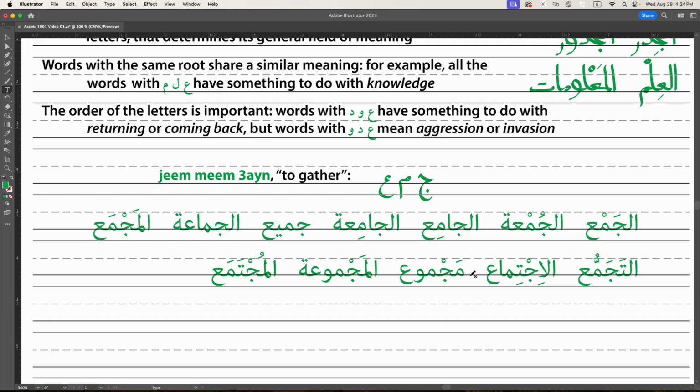Majmu' is like that which has been gathered, so it's the total amount of something, or the whole, W-H-O-L-E, of something. So like the total cost, for example, or the total attendance at the majma', at the assembly, or at the ijtima', at the meeting, for that matter. And then if we add ta marbuta to it and make it a noun by adding alif lam at the beginning, then it becomes a collection, like a record collection, or a rock collection, or book collection.